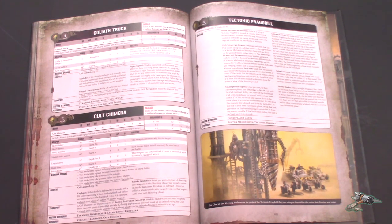I remember it being 70 points now. It's 50 points base. And then it has two autocannons. Yeah, two autocannons and a heavy stubber, so that makes it 72 points, full kit. Unless you take demo charges, then a cache of demo charges, then it's 82 points.